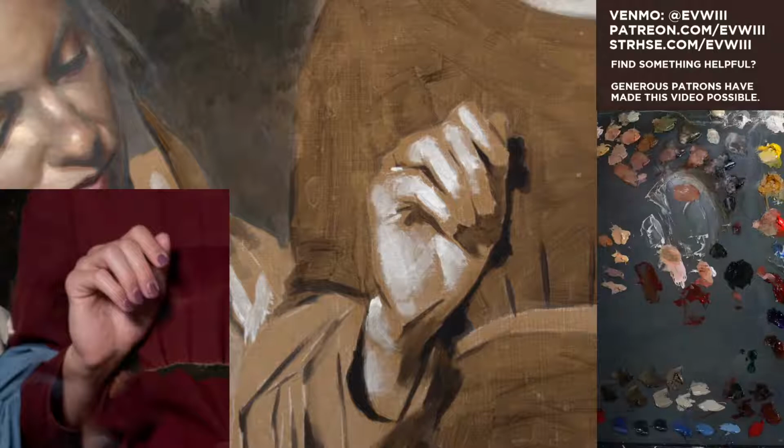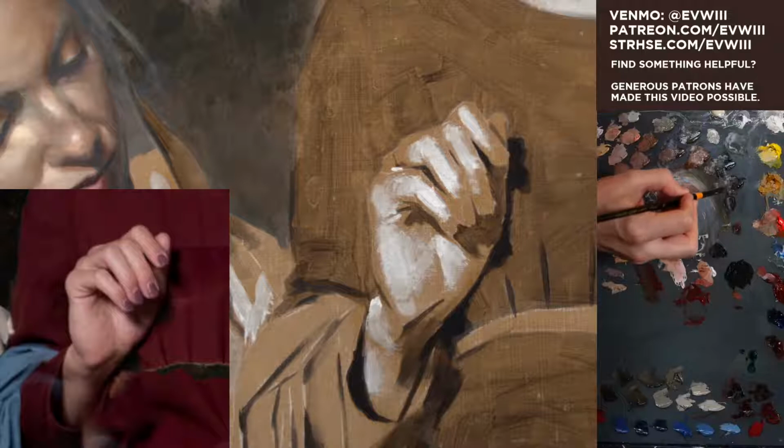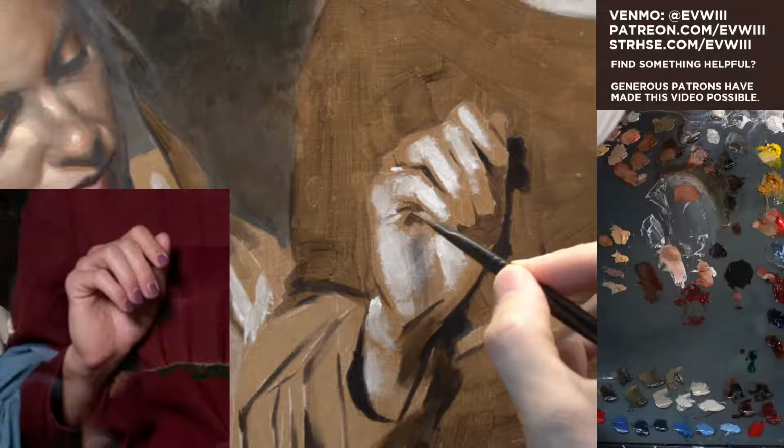And the rest of these dark shadows, I don't know how perceptible it is on the video, but you can see they're warm anyway. I'm still going to make them dark, but unlike the blacks that I just laid in, I can make out just a little bit of a lighter value. That has something in it, so I'm going to pay attention to that. And I've got my warm dark right here. That is not a complete black.